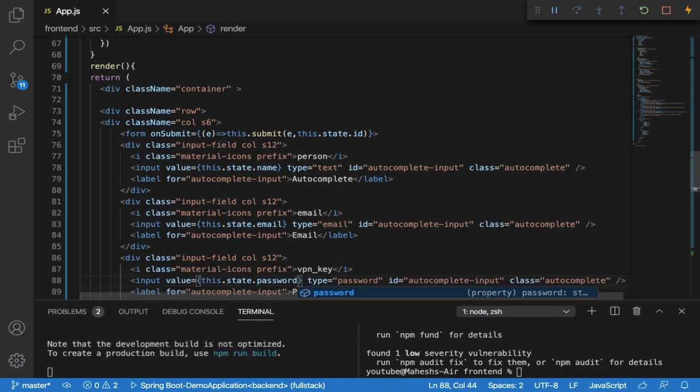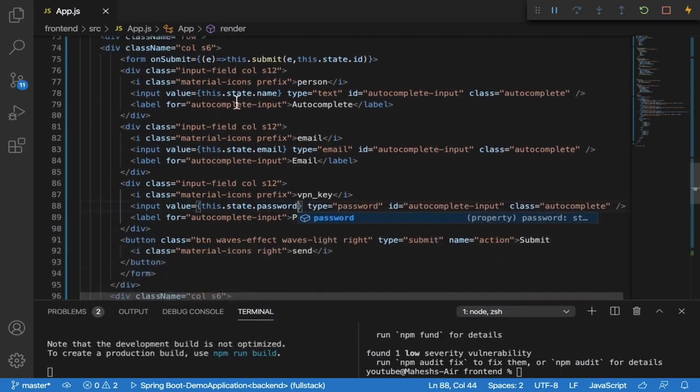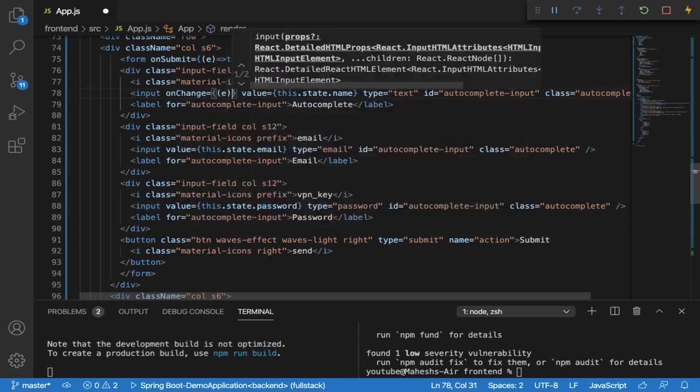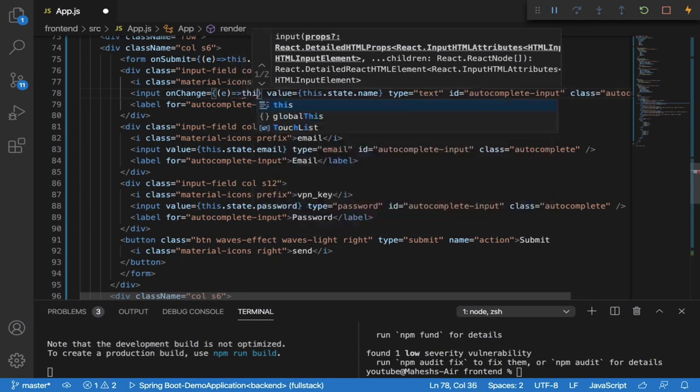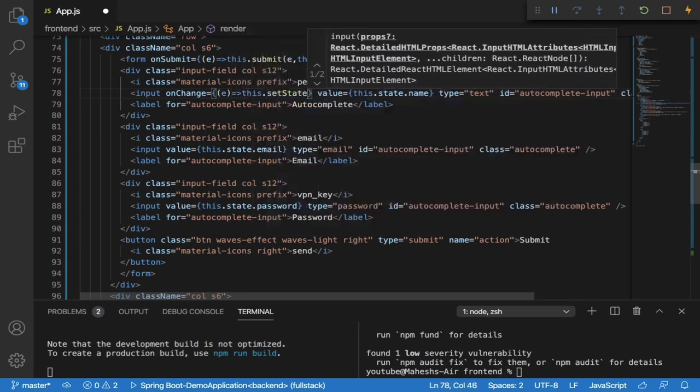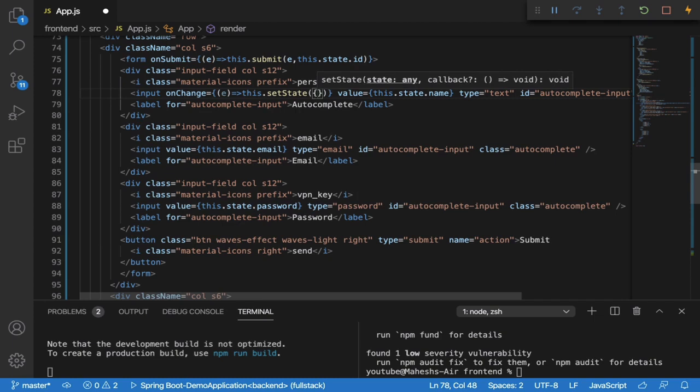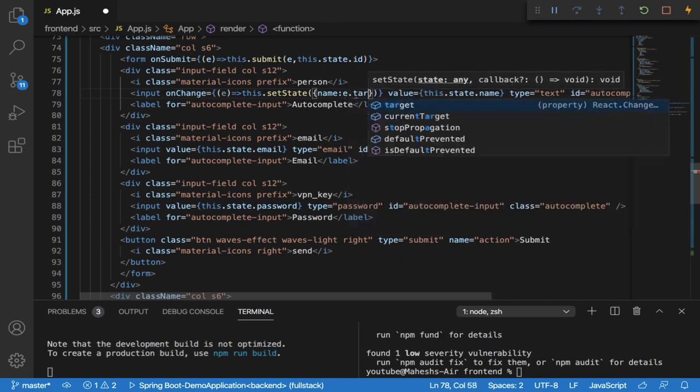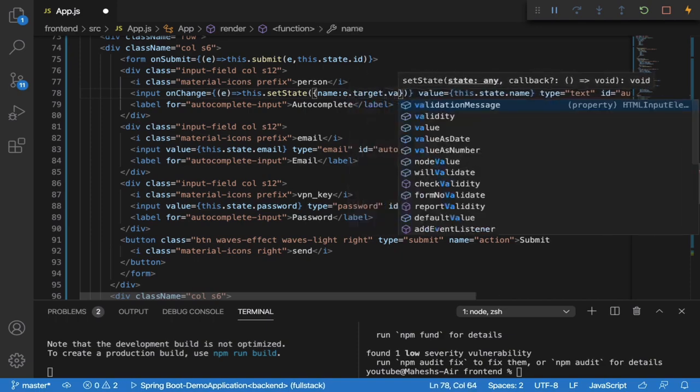But if we are making changes over there, then we have to use the onChange method. So here onChange of event equals to this.setState for that specific thing, like for name, event.target.value.